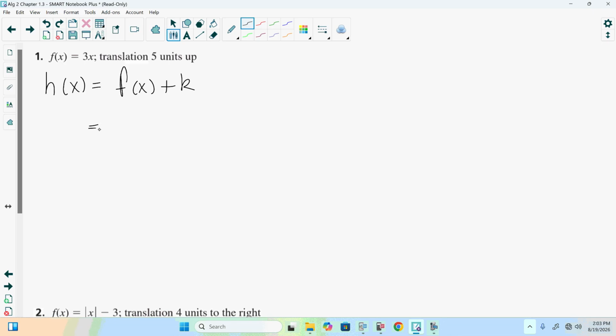Because when we look at this here, we're moving it up 5 units. So the value of k is 5. The f of x, that's telling me I'm referring to this function here, and it's equal to the x. So like I just said a minute ago, if we had said g of x plus k, when I look at the g of x part, we'd find the function g of x and associate it with it.